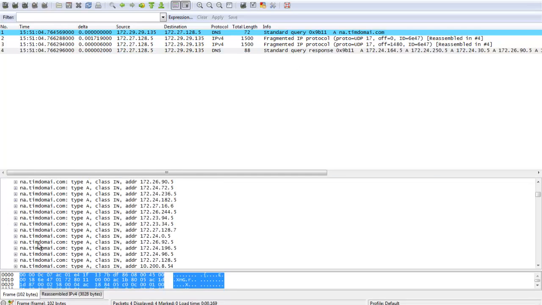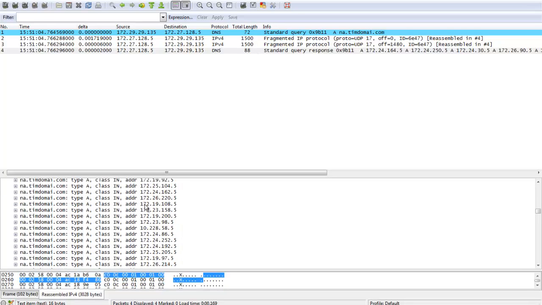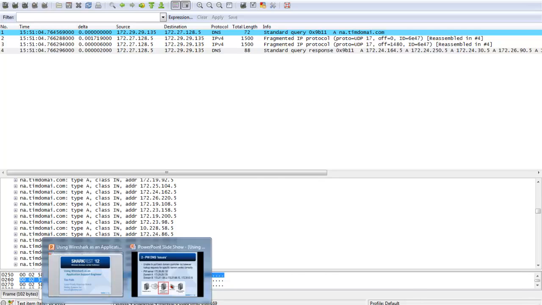And if we look here at the answer, all of these servers wound up coming back in this response. So we're using eDNS0, and we have well beyond our 512 byte limit. We actually have two full 1500 byte packets, and then just the trail in this very last packet where Wireshark reassembles it all for us. So all this being said, back to the original problem, what's actually going on for the user?